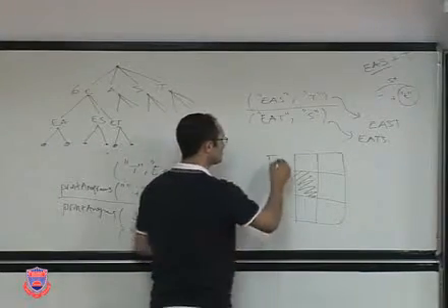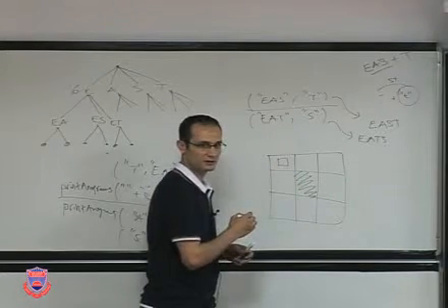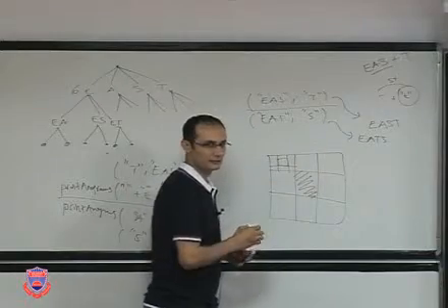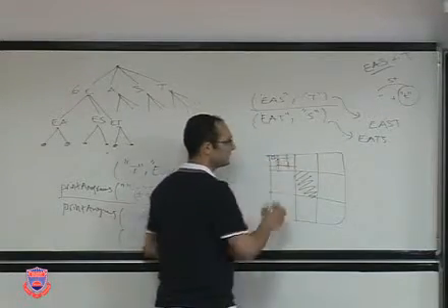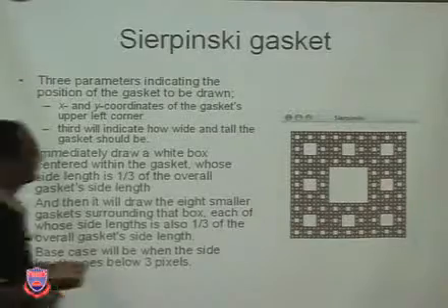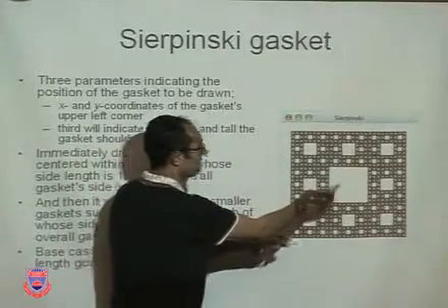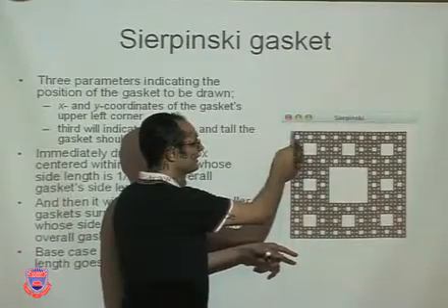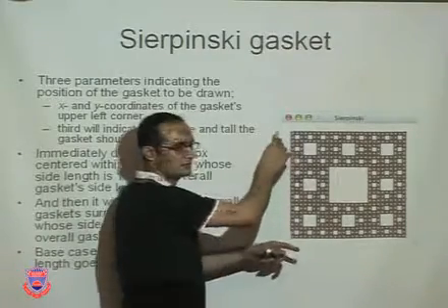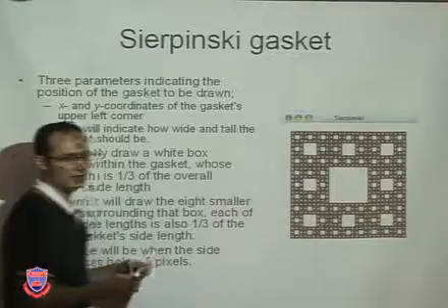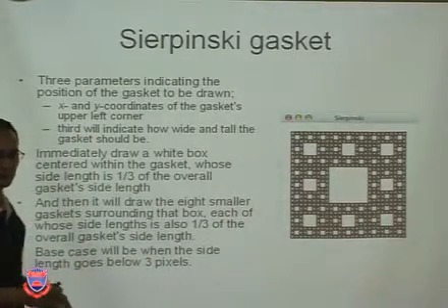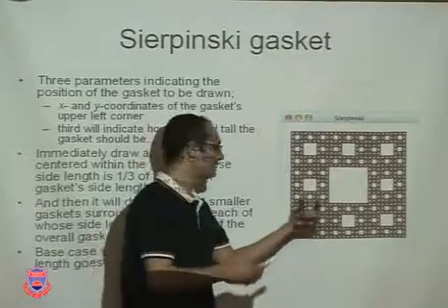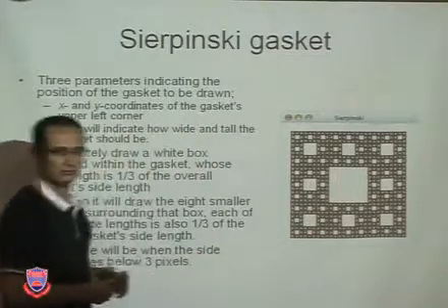Okay, so you use this part as the new gasket, which is going to again divide it into 9 equal squares, and then each one of them will again divide, and so on and so forth. So as you see, you have the innermost, and then you have one more level, and then another level, and then as you see these white little boxes, you have another level there. However, obviously you will stop at some point, which is going to depend on the size of the thing that you have. If this is really small, you won't be able to show anything.